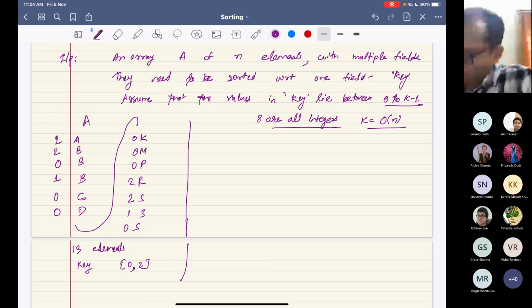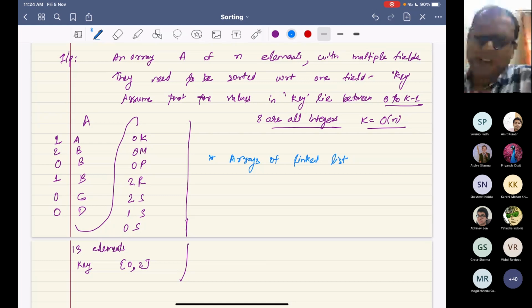So we can preserve the original order and we can sort using counting. So there is one solution using an array of linked lists, and each linked list will contain all the elements of one key, in the input order. Fine, that will work, but I want something simpler.